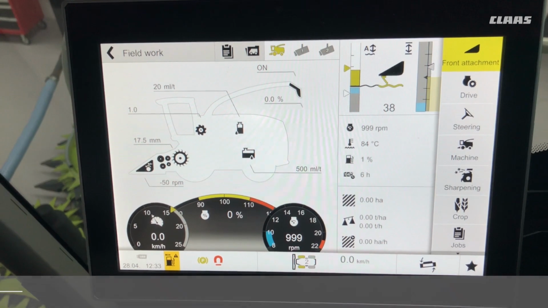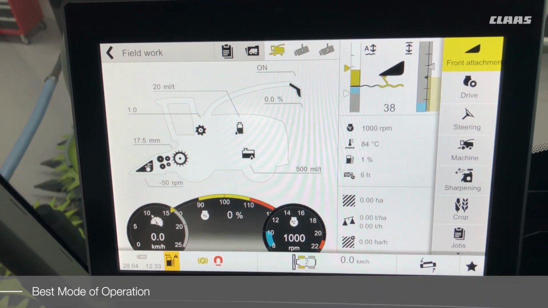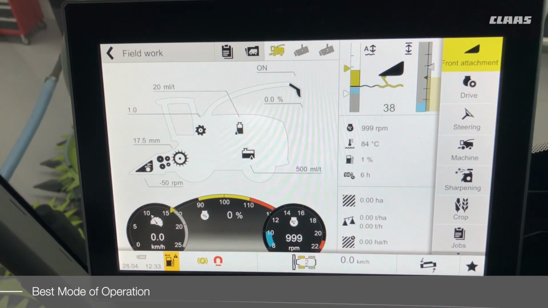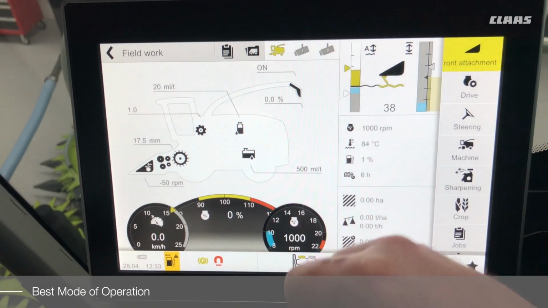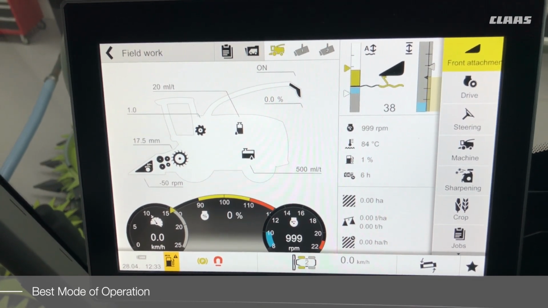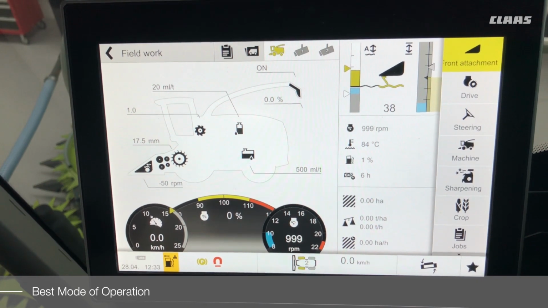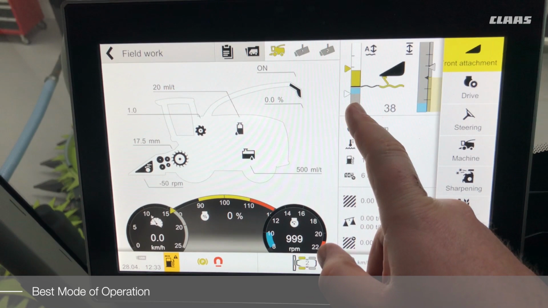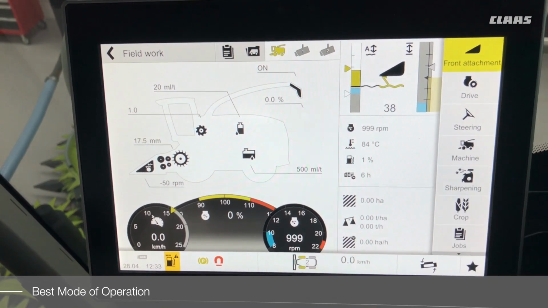When using front attachments such as pickup and Orbis, it is always preferable to operate in auto contour mode. Auto contour mode will ensure that there is no excess ground pressure being put on the front attachment, which can cause damage. For front attachments such as direct disc that have no level sensors, the only mode of operation is ground pressure mode or preset cutting height.